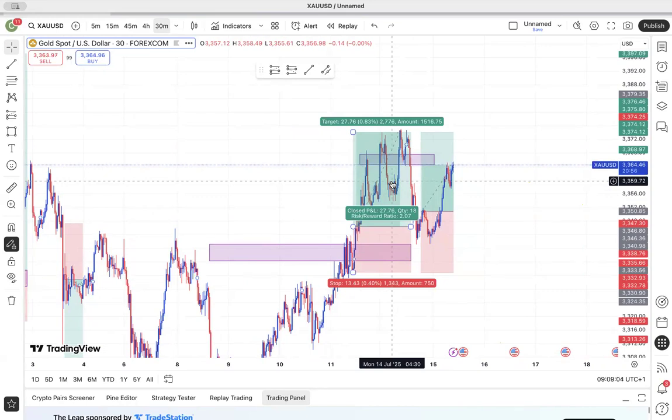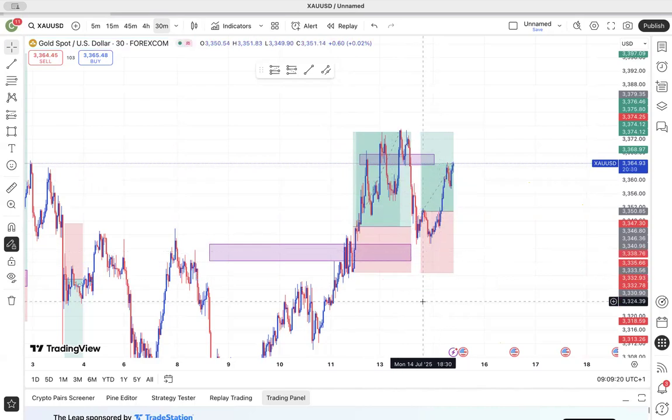That way you know that the market is supposed to retest, and the retest is inevitable. But you also want to ensure that in as much as you're waiting for the market to retest, you are not being emotional about it. That way you mark out a proper bias and you're sure.